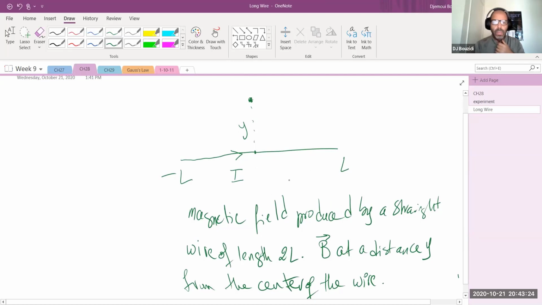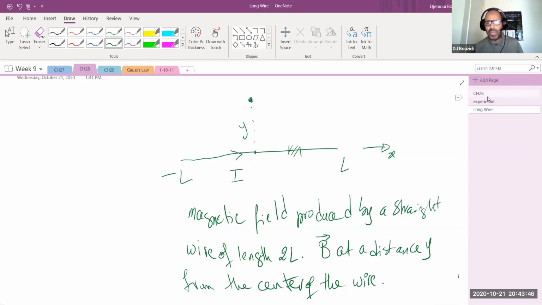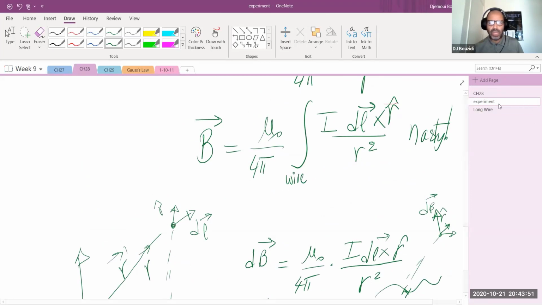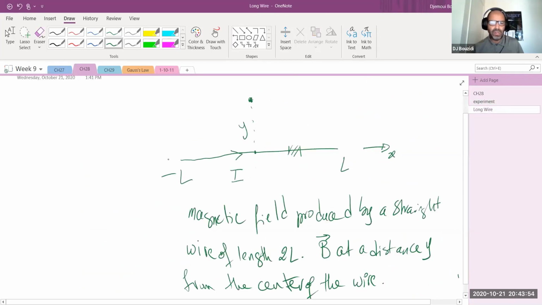Again, similarly to before, I'm going to take an element of the wire. I'm going to assume this is the x-axis. You see how already we made it easier? Instead of having to deal with integrations in the x, y and z directions, we're going to integrate only in the x direction, because that's where the wire is. And the summation, as I said before, is along the wire. So I'm going to have this summation from negative L to positive L. That makes it easy for me in a sense.